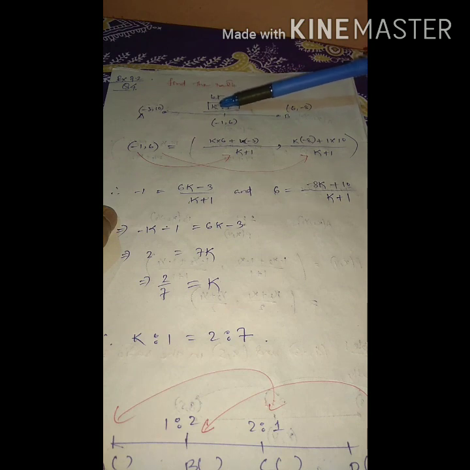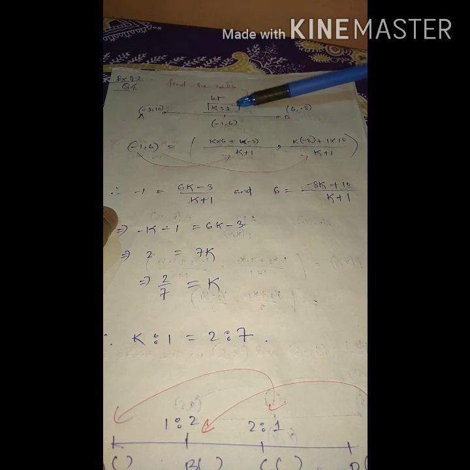Because k:1 means k by 1, meaning it is just k. So very easily we calculate the result. But if you consider the ratio m1 is to m2, then in both cases we have to find out m1 as well as m2 also. So a little bit more calculation we have to do. So for that reason we have to consider the ratio as k:1. Is it clear? Not 1:k. We have to consider k:1.